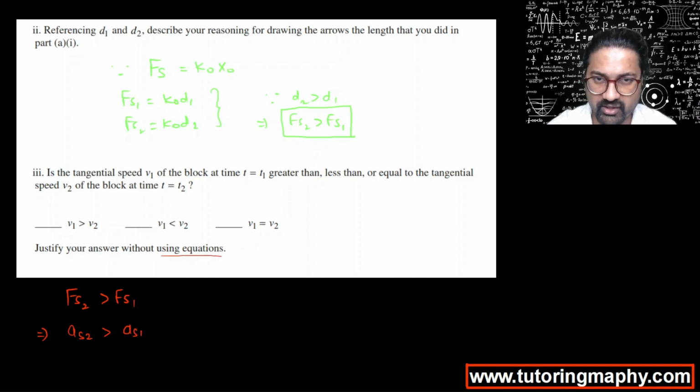You might be wondering, why am I writing all this in the form of equations when they are saying without equations? We do not have to write equations, but all this which I am saying should be written in a coherent paragraph. I'm writing equations to make you understand. Let me write the equations first, and I'll tell you how we should write that in the actual exam. So acceleration is more, and if the acceleration is more, obviously it makes sense that the velocity should be more, or angular acceleration or angular velocity, everything leads to velocity being more. So this is a very straightforward description without using an equation.